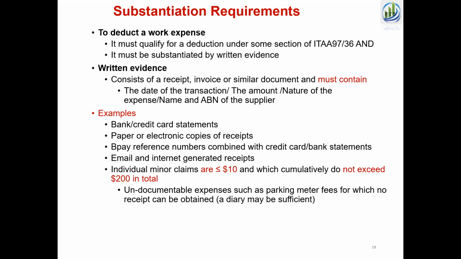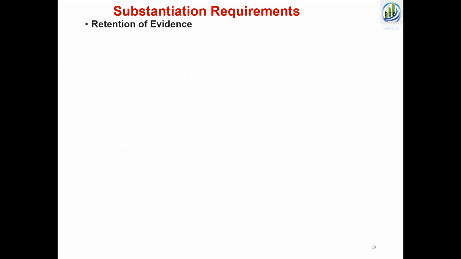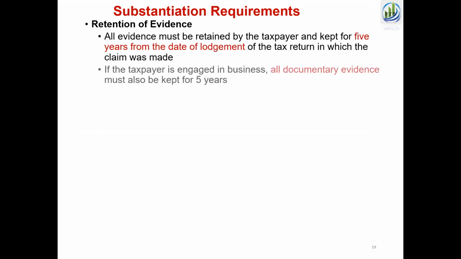For this type of claim, you can keep a little diary to make sure that whenever somebody asks you to explain what these expenses are, that's sufficient. Now, the second question, retention of the evidence. How long do we want to keep this evidence? The normal rule is that from the date of lodgement, you should keep it for at least 5 years. From the date of lodgement, we must keep that evidence for at least 5 years.